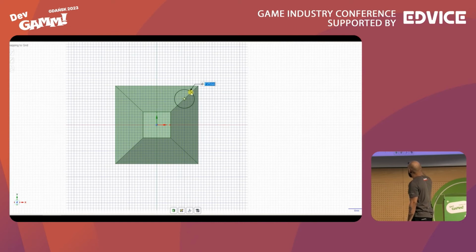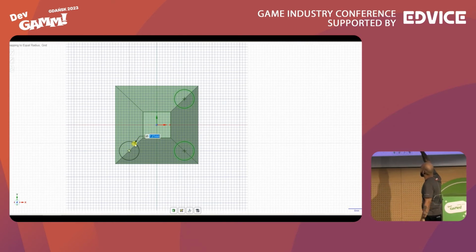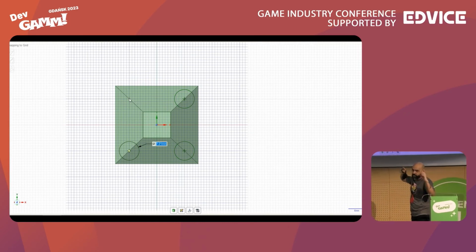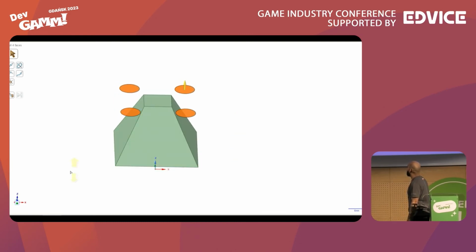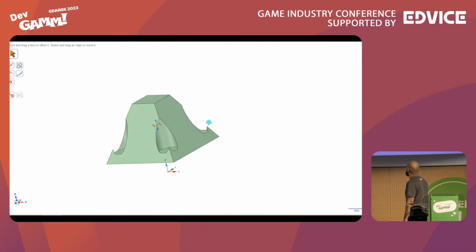So you can see I'm creating the circles that I will cut. You can see that it gets green every time it realizes I'm using the same size. It's very interesting because it's like you are modeling something live. It kind of understands what you are doing. So it's very easy to do hard surface because it thinks in that way. For example, I want to cut it. I'm going to extrude to cut. So it understands and it resolves the mesh.